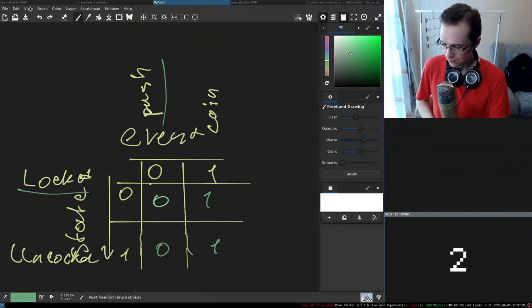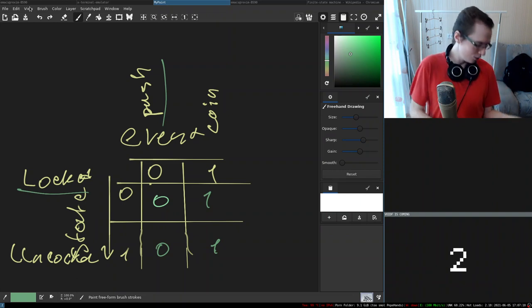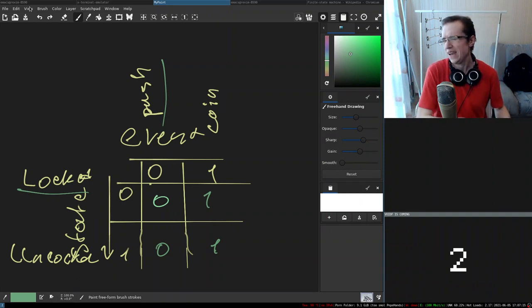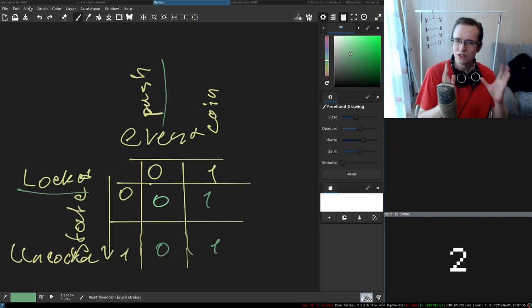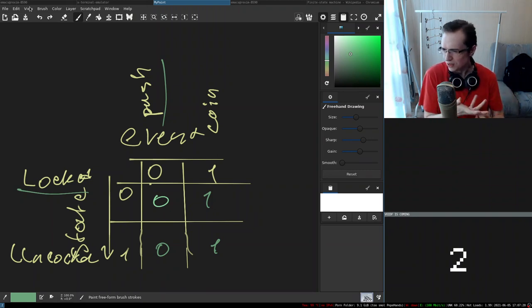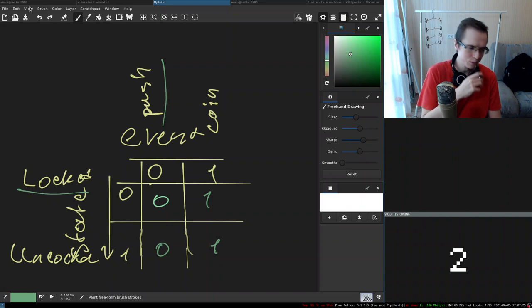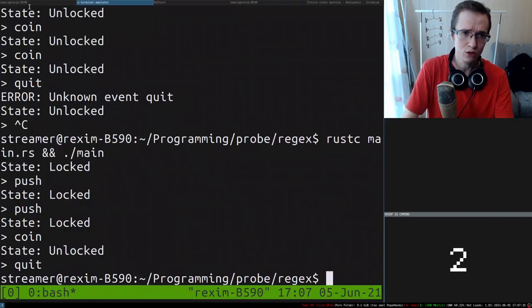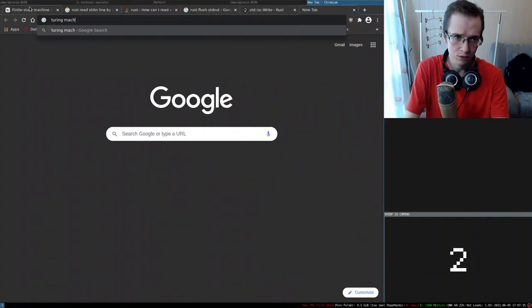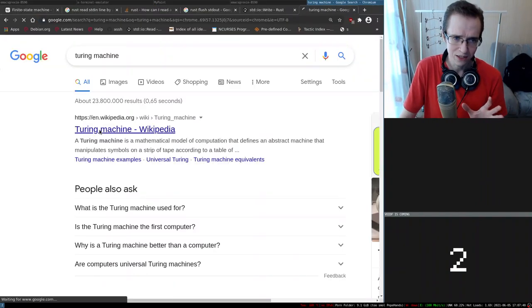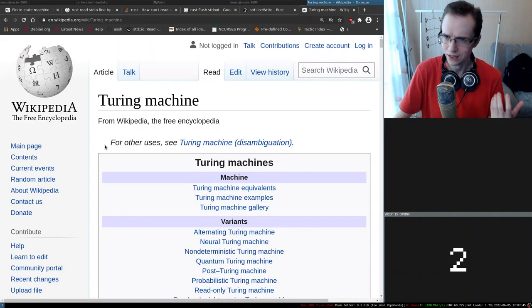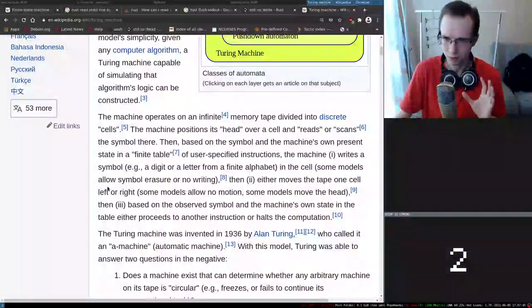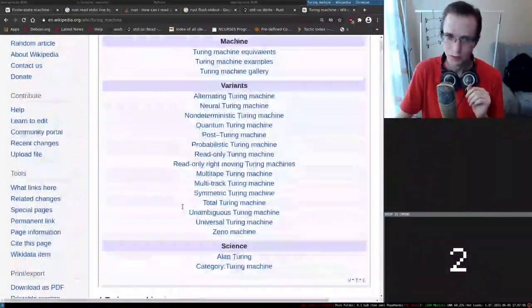Yes, and as a matter of fact, maybe in that case it's not a finite state machine. CS people have very strict classifications and very strict criteria for what can be called a finite state machine, and if it doesn't meet that criteria, it's not a finite state machine. As far as I know, a Turing machine, for instance, can modify its environment. If you take a look at the Turing machine, I'm trying to be really careful with what I say, because I'm not really an educated person, so I just don't want to accidentally upset people with a PhD in CS, right?